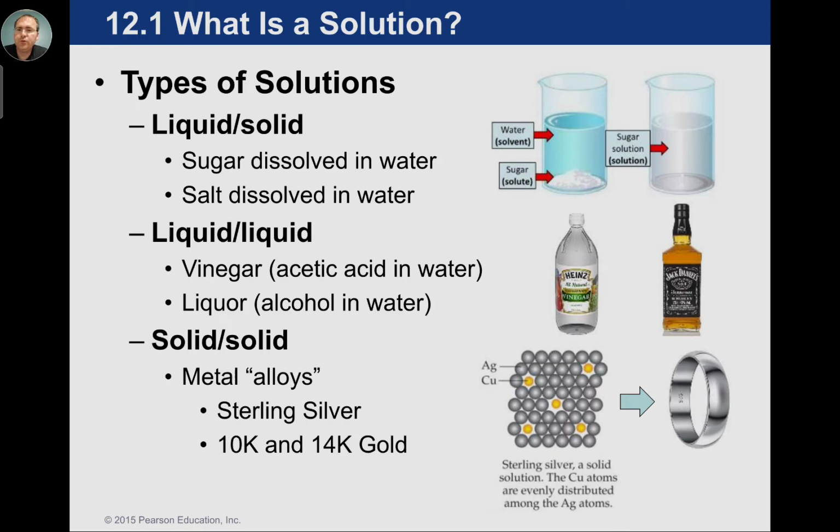This would be things like sugar or salt dissolved into water. And water being the larger portion, and then we put in a smaller scoop of sugar or salt as the solute, and again, water being the solvent. Other things that are liquids and liquids are pretty common as well. We're going to see lab over this chapter using vinegar. We're going to be calculating the acetic acid mixed together in water, which it's about 5% that we're hoping to find in class. And then other drinks that contain alcohol would be in various amounts of water, like whiskey or beer or wine or so forth.